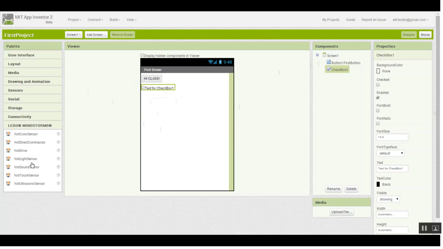And then Lego is something we're not going to cover in this class, but there's an NXT set of Legos that allow you to program how these blocks behave, right? How the apps behave, and then you can use your Android app to control the Lego NXT set. This is the user interface designer. You've got the palette, you've got the viewer, you've got the components, and then you've got properties. And then finally, we've got the blocks editor, which is what we'll cover next, and that's where you set the behaviors.